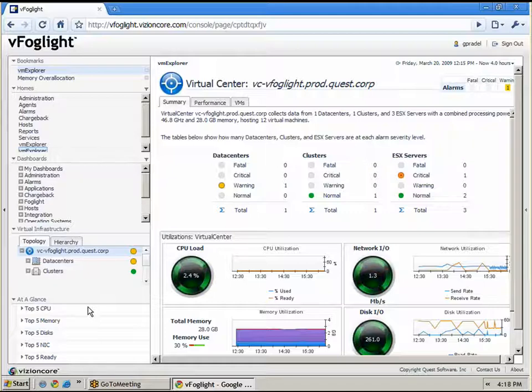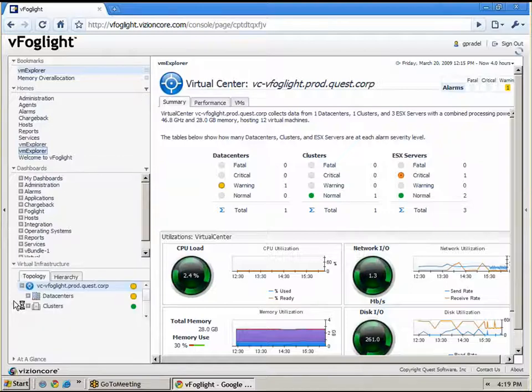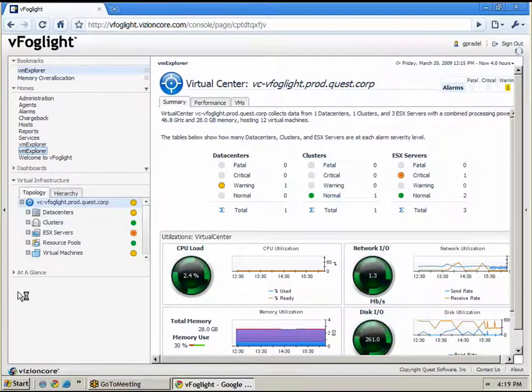Very cool. So what are you going to show us first? Okay, so the first thing is when you pull it up, you want to click on this VM Explorer. VM Explorer is just a custom dashboard that we've created. You'll come up with this, you have Virtual Center. Down here at the topology section, let me make that a little bit larger, you can see your data centers, your clusters, your ESX servers, your resource pools, and your virtual machines.